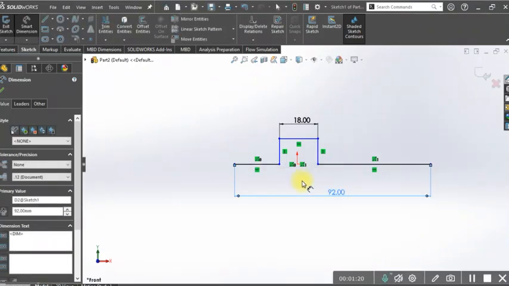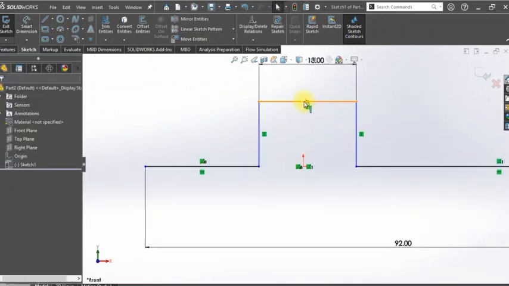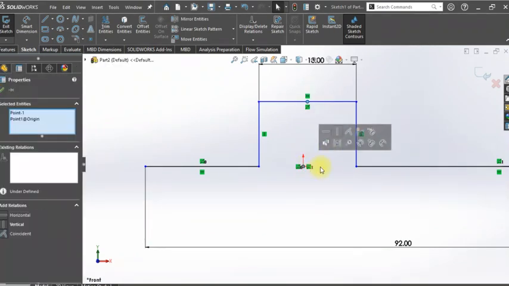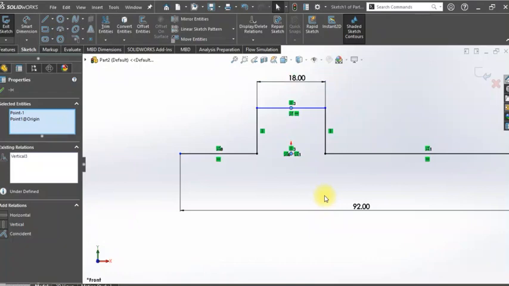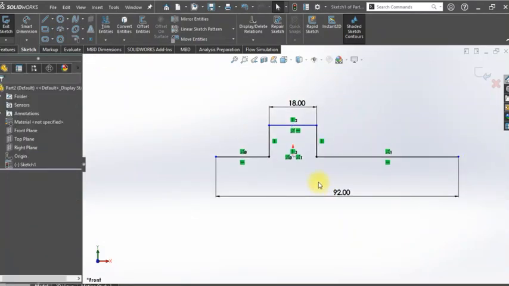Also, we have to make sure that this point and this point are vertical. Also we have to make sure that this side and this side are equal in length.